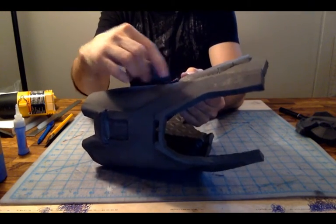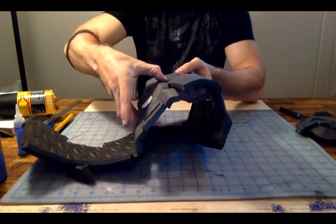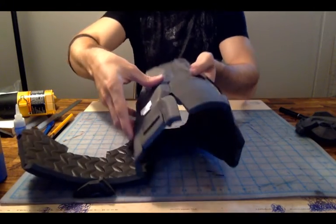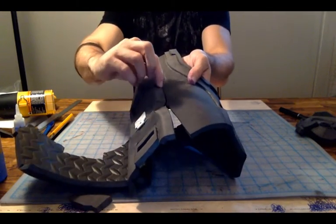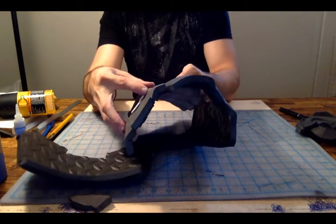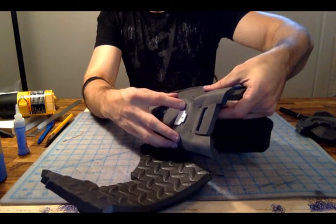Now, when you get to this top part here, you're going to have to push that in. So this little angle there, you're going to tuck that in there. It's going to be tough. Get it really smashed down there. See how I got that there? Tuck it underneath that lip and go this whole seam. So what I'm going to do here, I'm actually going to line it up where I want it and hold it. And I'm going to put glue on top of the seam.